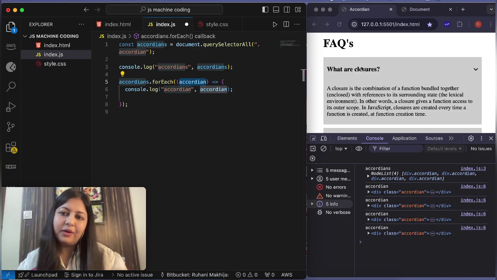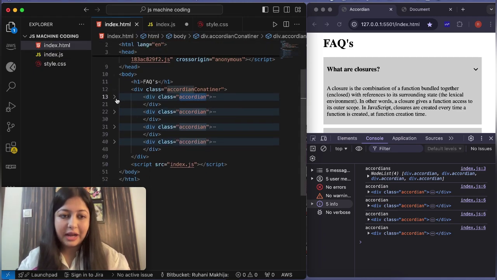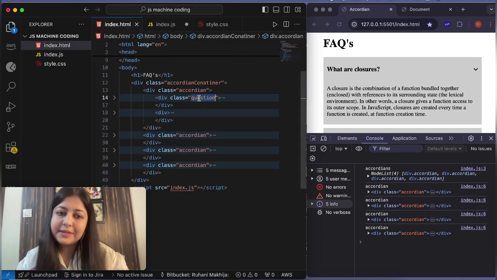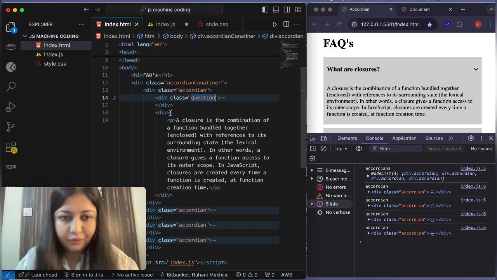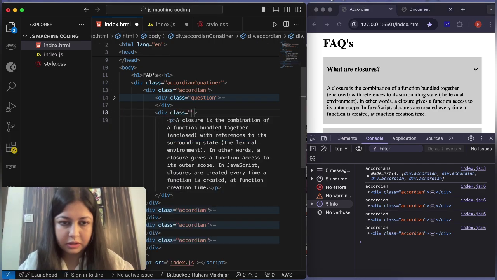Now on click of the top section, what is the top section? Let us go to the HTML and see the classes properly. The top section is the question. If we click on it, the bottom section should close and open. We have not given any class to it, so let's give it answer.